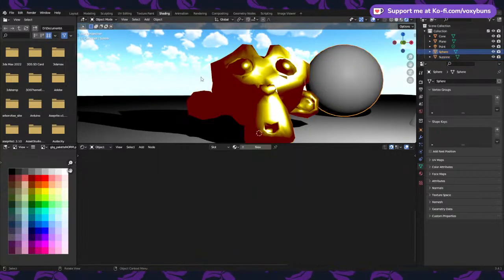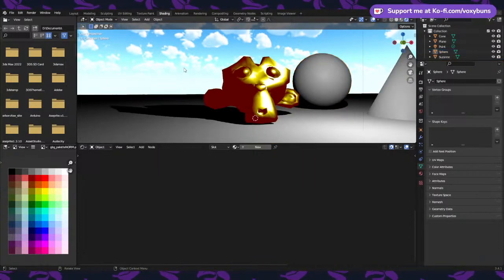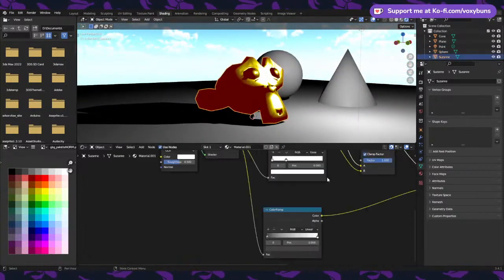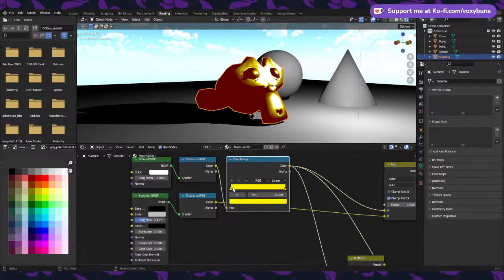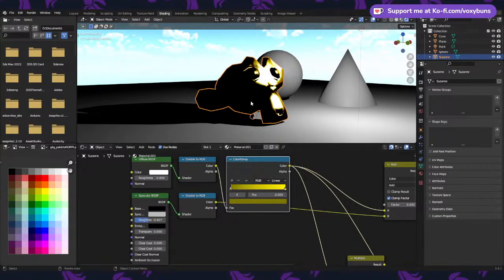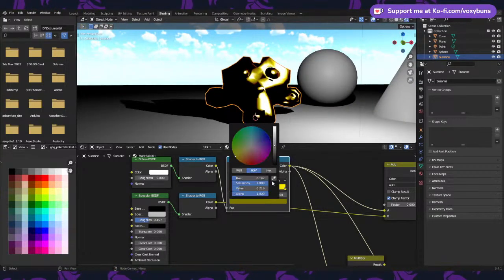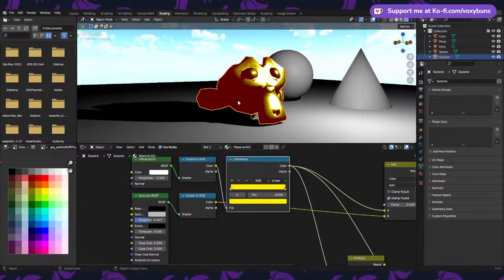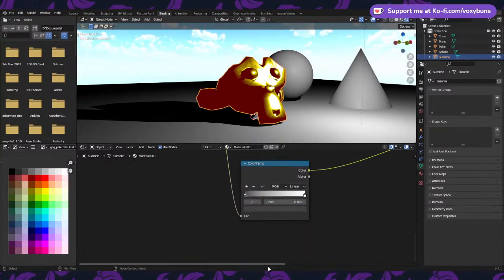I guess this is fine, like this. Obviously, it's no longer really... we lose control over the colors, of course. But I think for metals, it's kind of necessary.